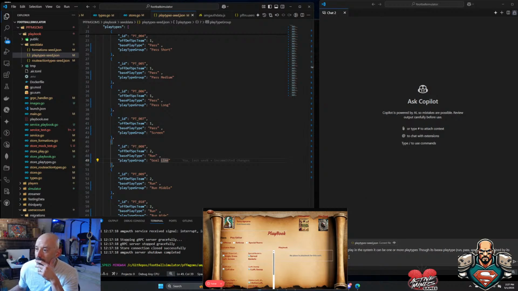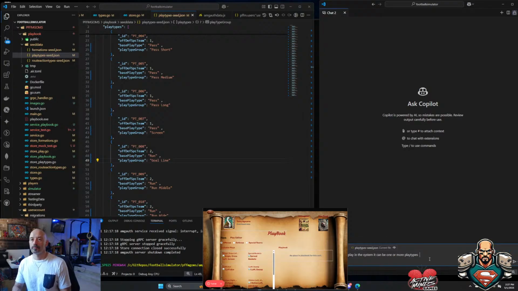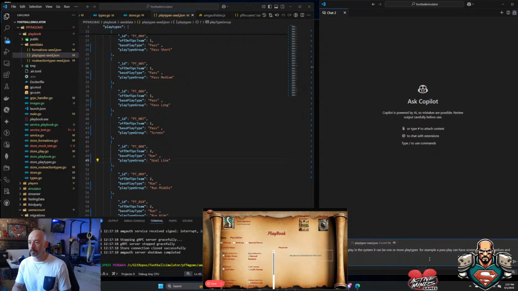All right, so when I create a play in the system, it can be one or more play types. For example, a pass play can have screen pass, short, medium, and long options.